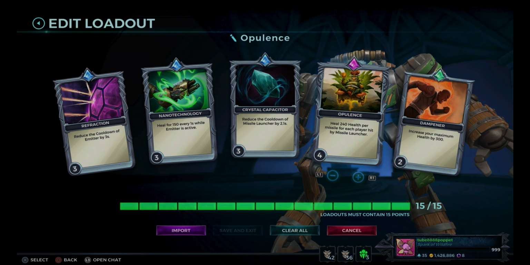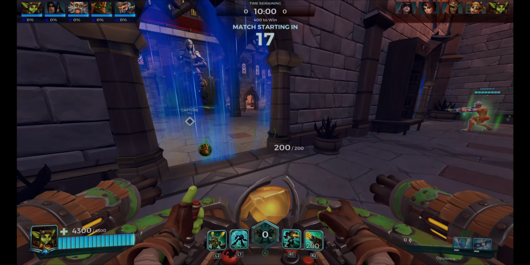That's the loadout I'm using. I'm playing Rocket Barrage. Opulence will give me healing every time I shoot my rockets, a cooldown on the rockets themselves, and a bit more heal when I have my shield up. So quite a lot of self-sustain over here. And I kind of play him like a flank. It's like flank Ruckus, because he's quite mobile.